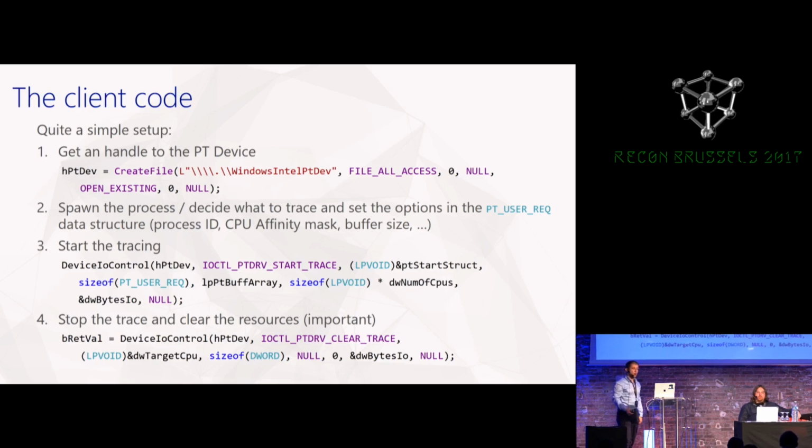You can decide where to stop the trace using another IOCTL. This is very important because if you close the application without doing that, it means that your processor is still tracing something. This could lead to a problem if you try to unload our driver, because the processor is not cleared. But the driver is able to detect this and overcome it. Still, it's a good practice to do that.